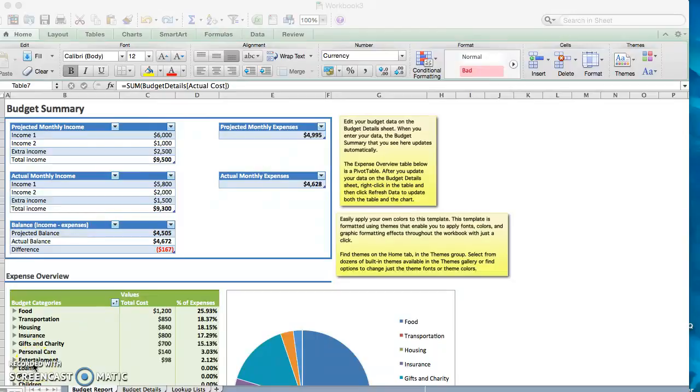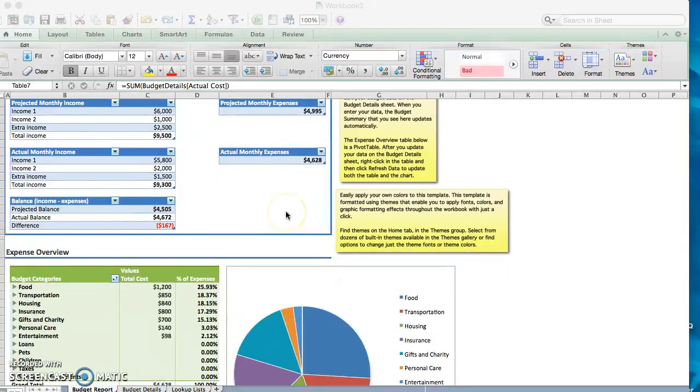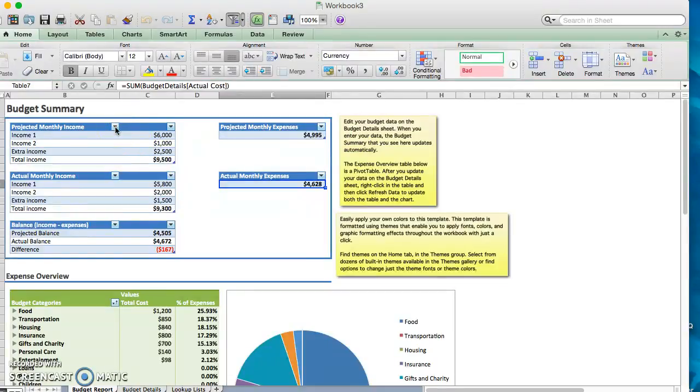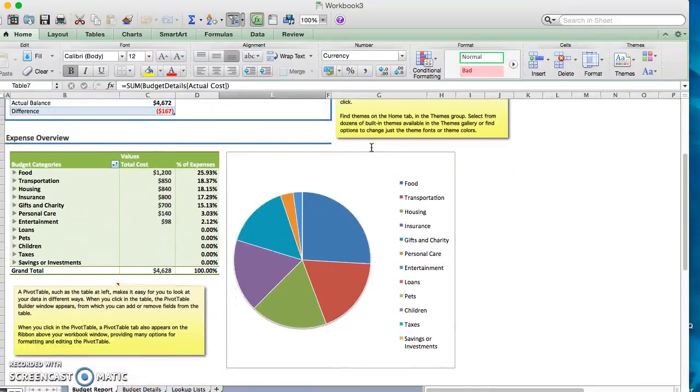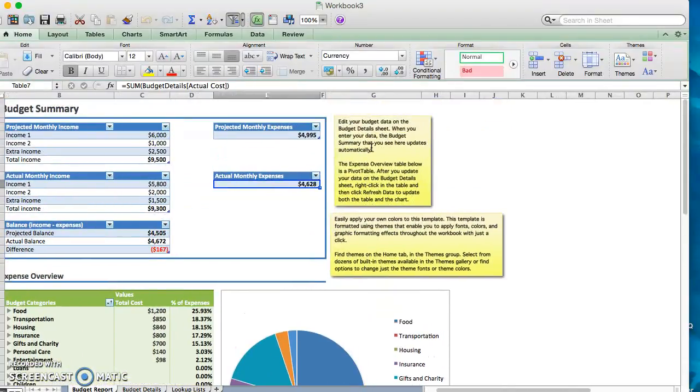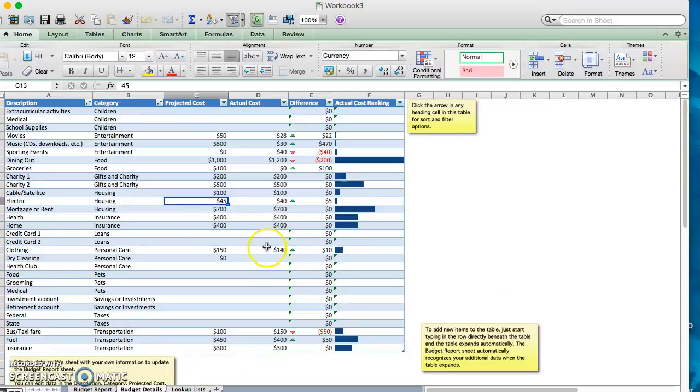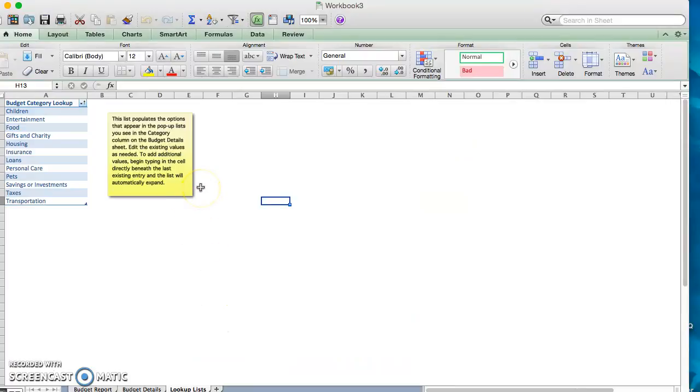Going back to the Excel spreadsheet, this particular spreadsheet actually tells you in the yellow boxes how you can manipulate the data, the columns, to make it your own type of information that you want. And so I would allow the children, rather the students, to create their own using the information that is being provided on the screens, i.e. self-learning, rather than me teaching them how to do it. It's the same for the budget details and the lookup lists.